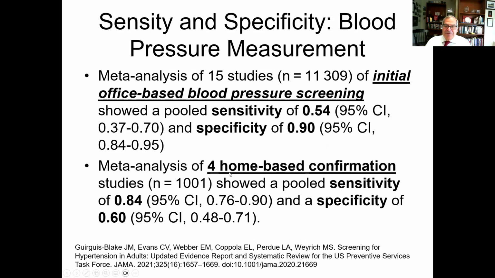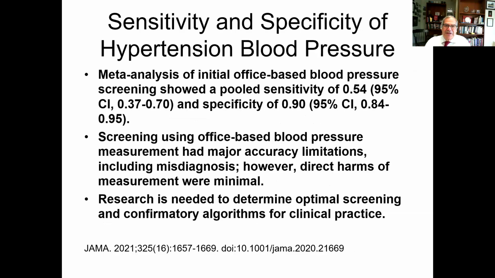There was also, part of this though, looking at the home-based confirmation. The pooled sensitivity was actually much better, kind of bringing in a lot of the messages that y'all are saying, that it very much needs to be multiple blood pressure measurements, different pieces, confirmational. In this particular case, with all the conditions that Dr. Welton was referring to that are involved in the office-based blood pressure measurement, the home-based confirmation seemed to show a better confirmation, an approach that would have it. And these data, looking at the sensitivity and specificity, again, I think is actually confirming exactly what both Dr. Weber and Dr. Welton have said.